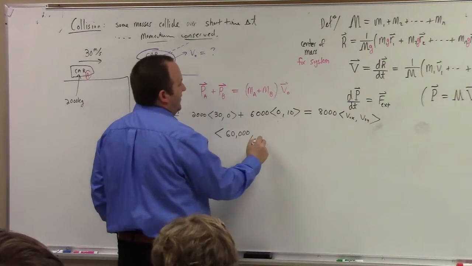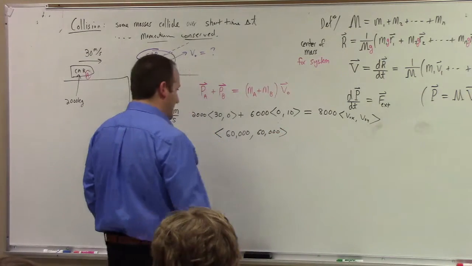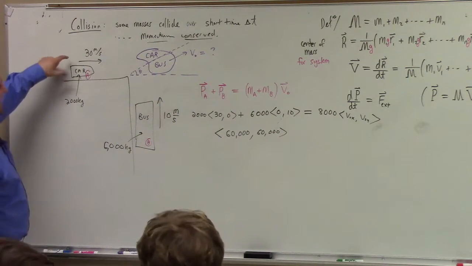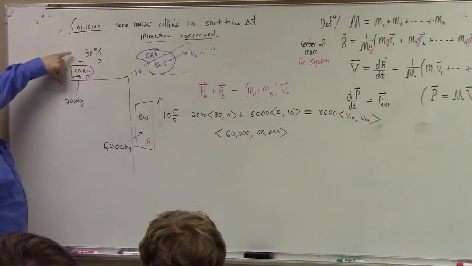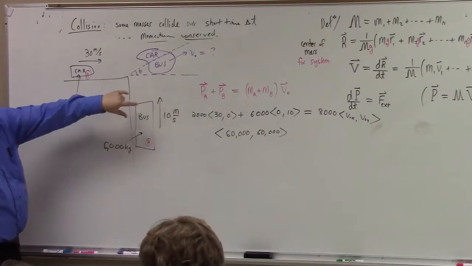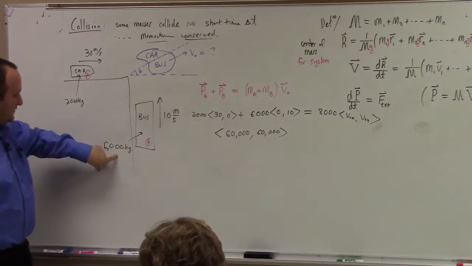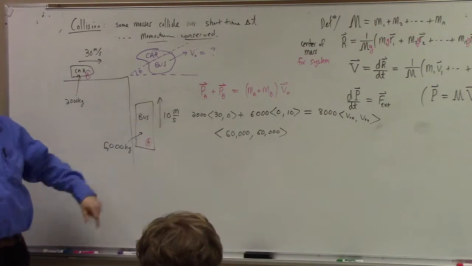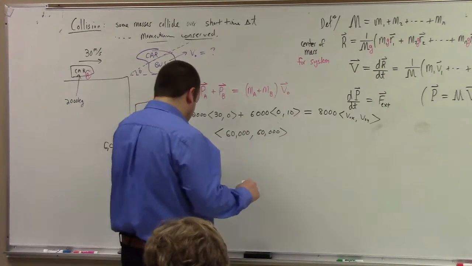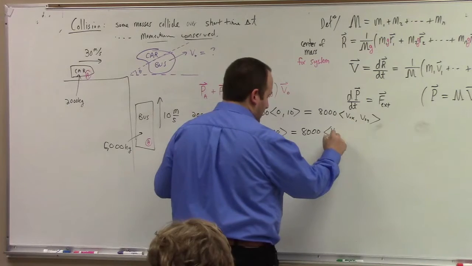Oh man, that's too easy. That was not on purpose. I accidentally gave these the same momentum in magnitude, right? They both have 60,000. This one has a smaller mass but a larger velocity. This one has a larger velocity but a smaller mass, but they have the same momentum magnitude. Direction is different, of course. So that's equal to 8,000 times V naught x, V naught y.